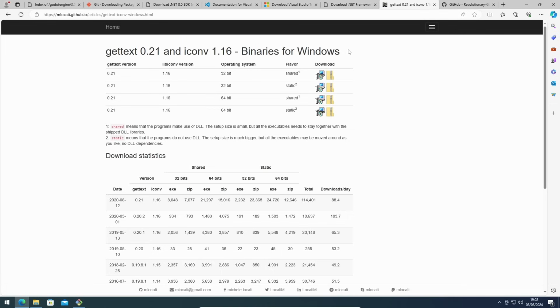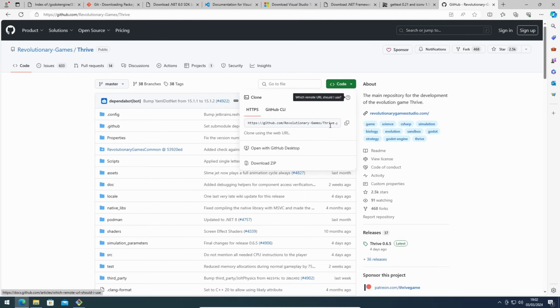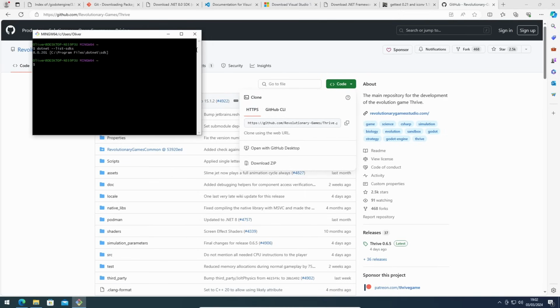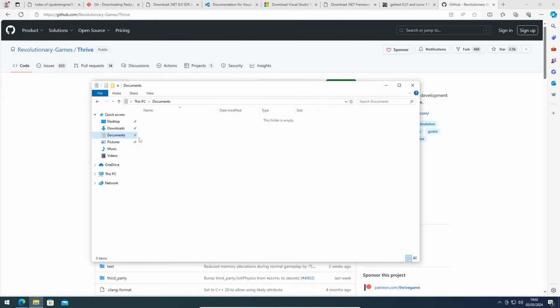The only thing that's left to get really is the code itself. Can't have much of a game without the code. So to get that, go to the Thrive repo, this place. And there are various ways to clone things, but the way that's probably the simplest, go to the code button here, and then copy this to the clipboard. And then I'm going to close Git Bash from here and actually open it in the location where we want to store the code. So that's going to be in the documents on here.